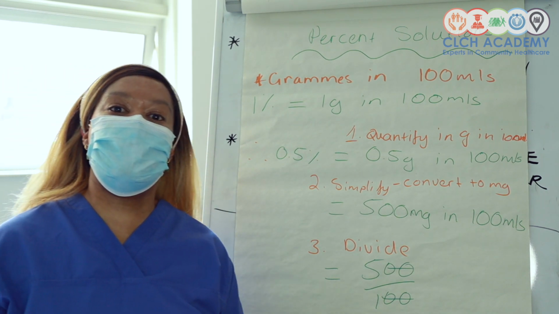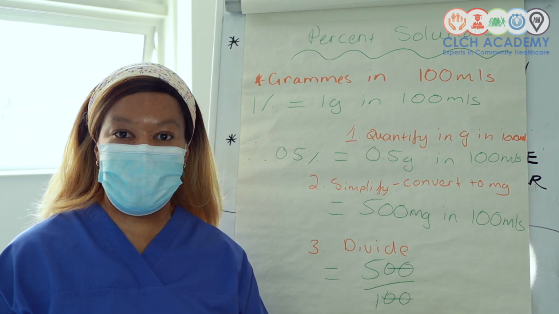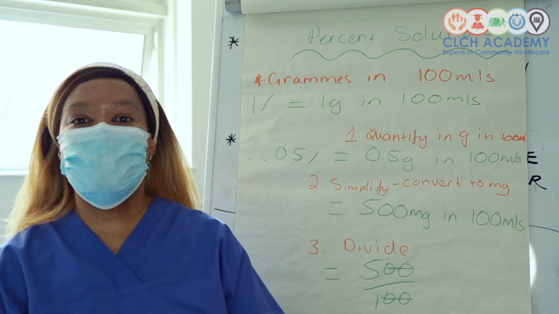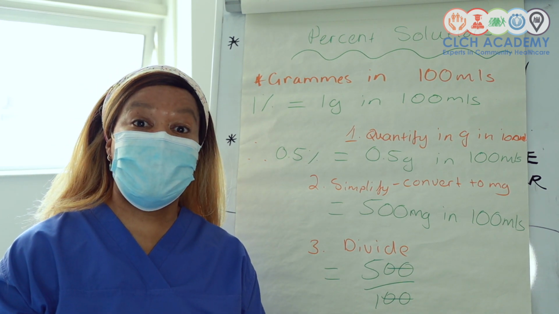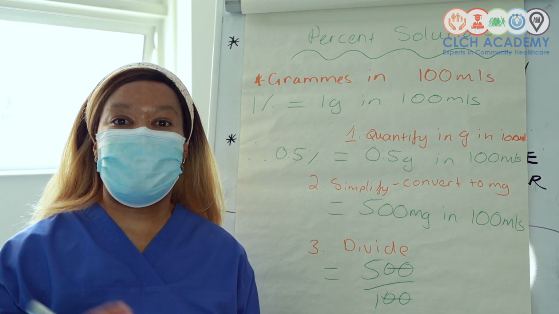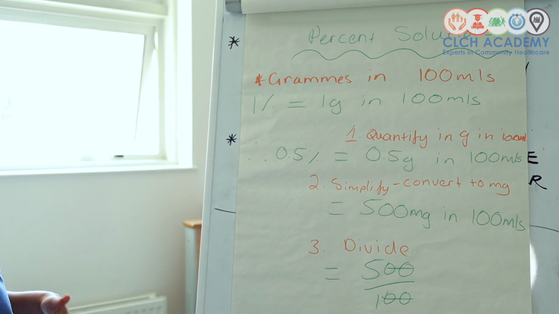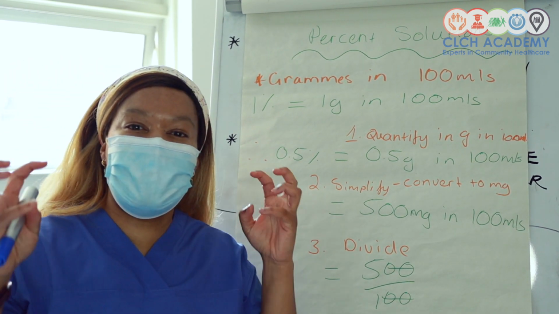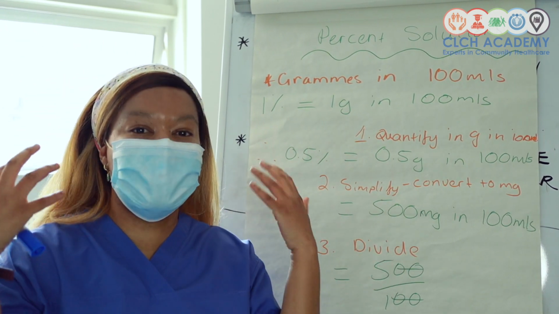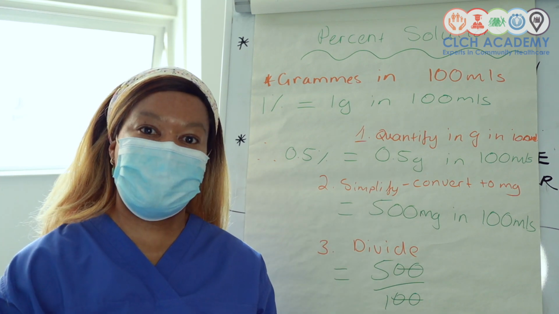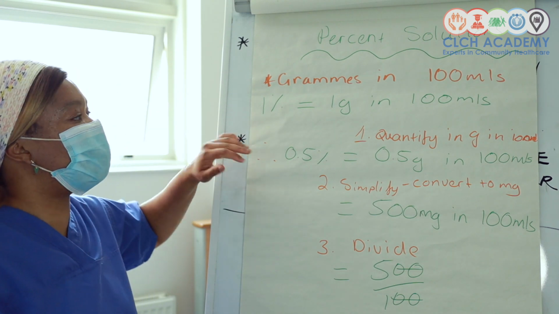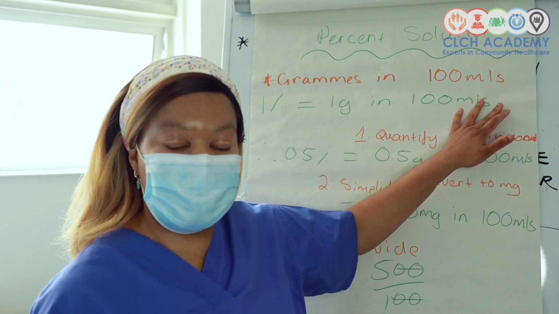All we're talking about is we're measuring the grams of sodium chloride for every 100 mils in, say, a liter bag or a 100 ml bag, whatever the case may be. So if it was a 0.9% solution of saline, it basically would represent 0.9 grams of sodium chloride for every 100 mils of water. So in terms of percent solutions, I would like you ideally to visualize a red billboard that talks about grams in 100 mils, because that's essentially how you would express percent solutions. So if it was a 1% solution, automatically it would represent a gram in 100 mils.